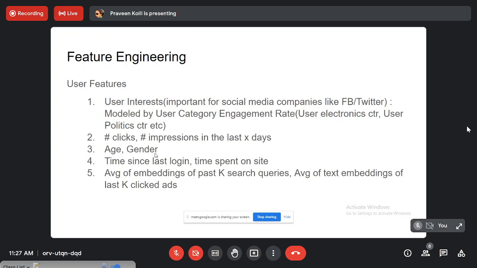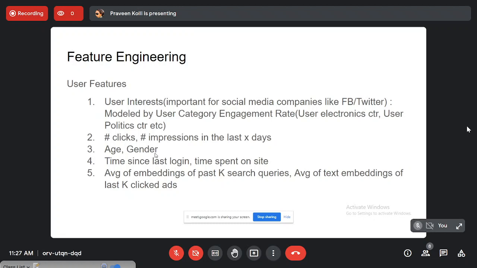User features: features such as age, gender, time since login, how much time the user spent on the website, user propensity. User interest is another feature, meaning different users have different propensities. For example, a user could have higher engagement with electronics and less engagement with fashion.